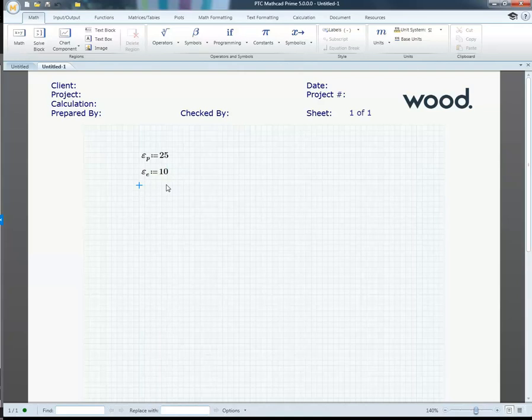One is by using the subscript toggle here, and the other one is just by holding down the Control key and at the same time typing in the underscore key. So I typically use the keyboard shortcut method. It's faster than taking my hands off the keyboard and using the mouse, but Mathcad gives you options on how to do that.